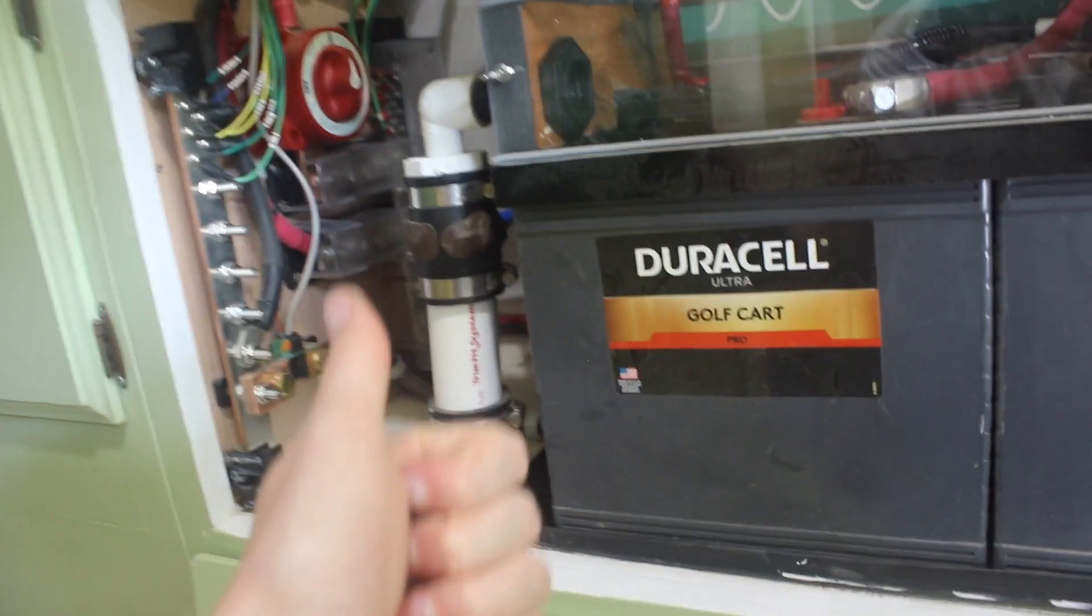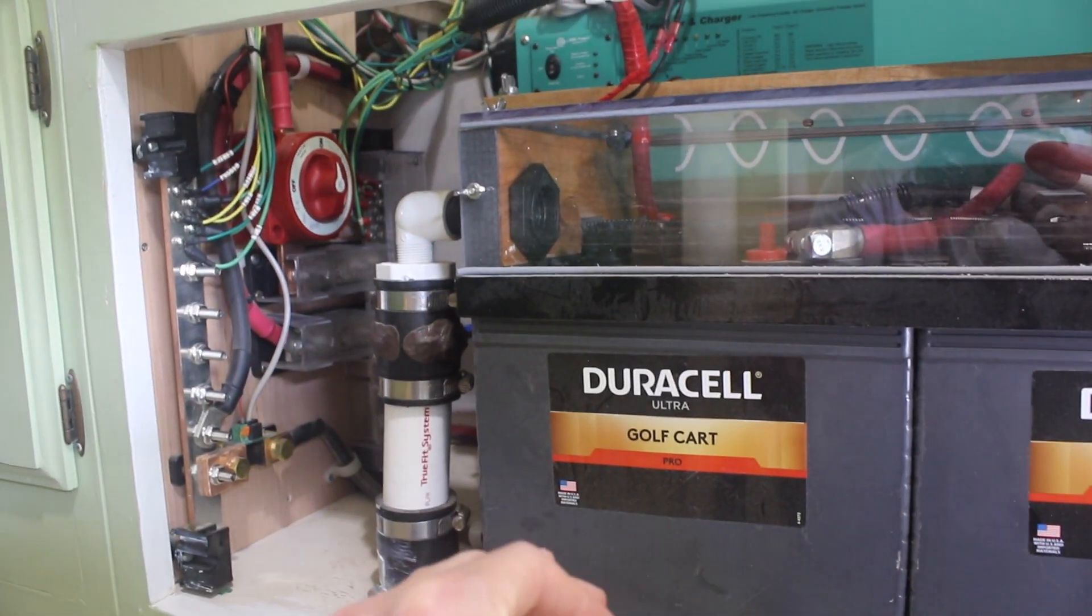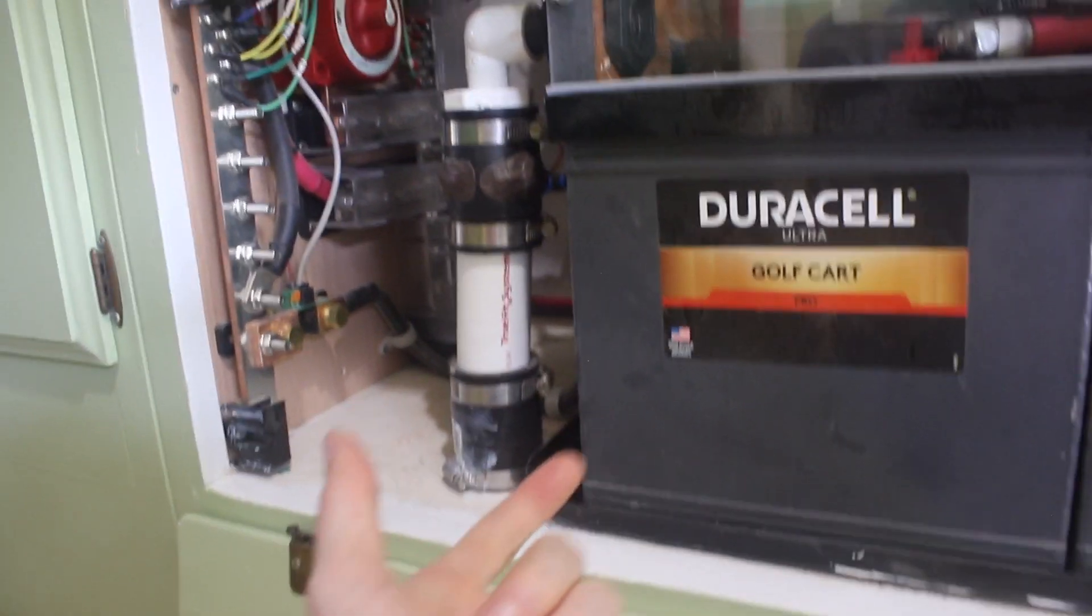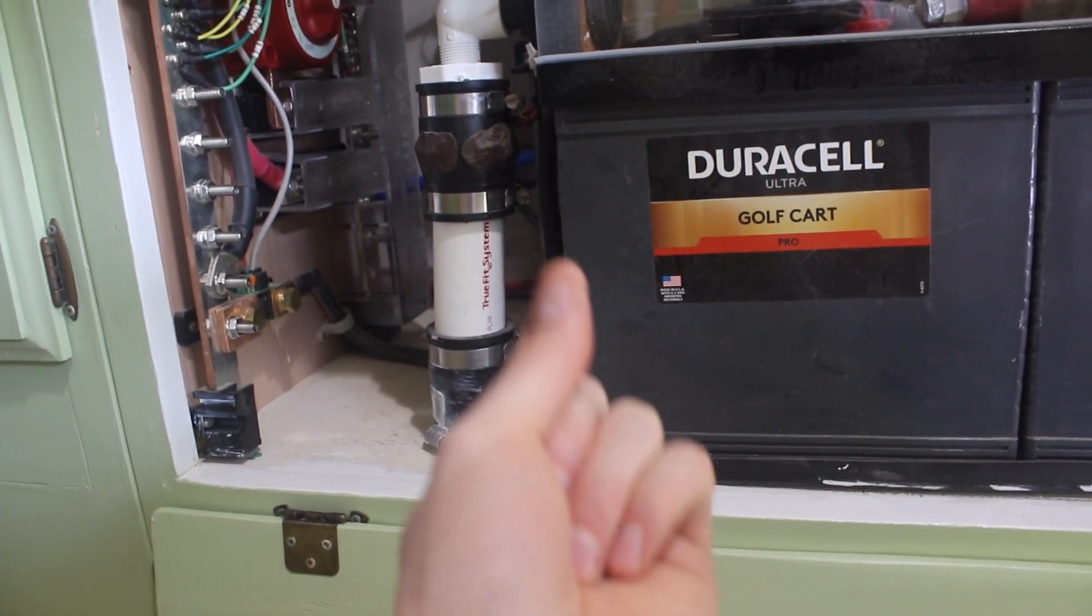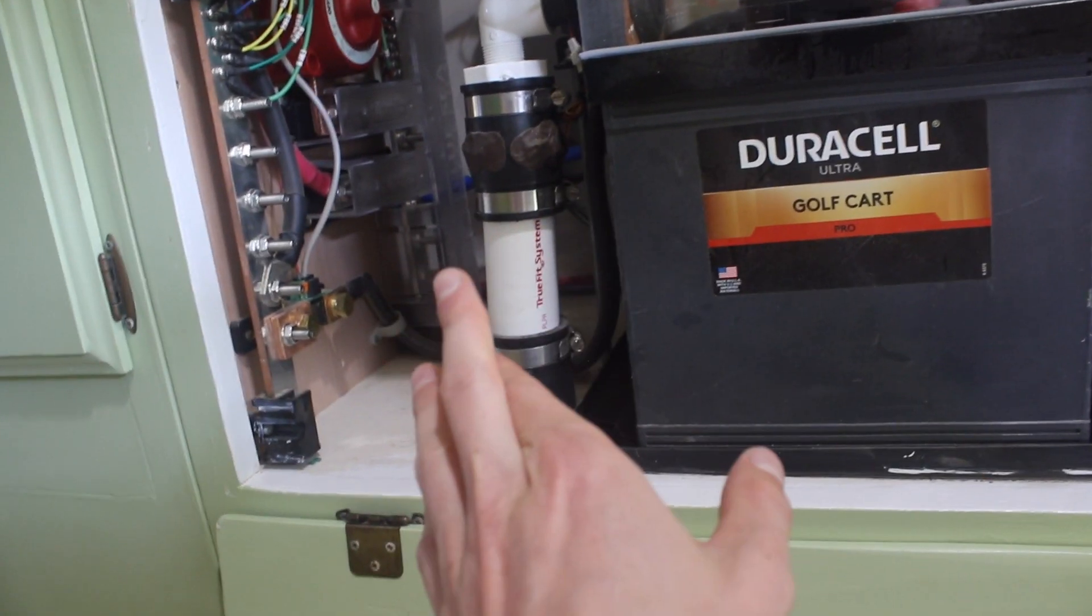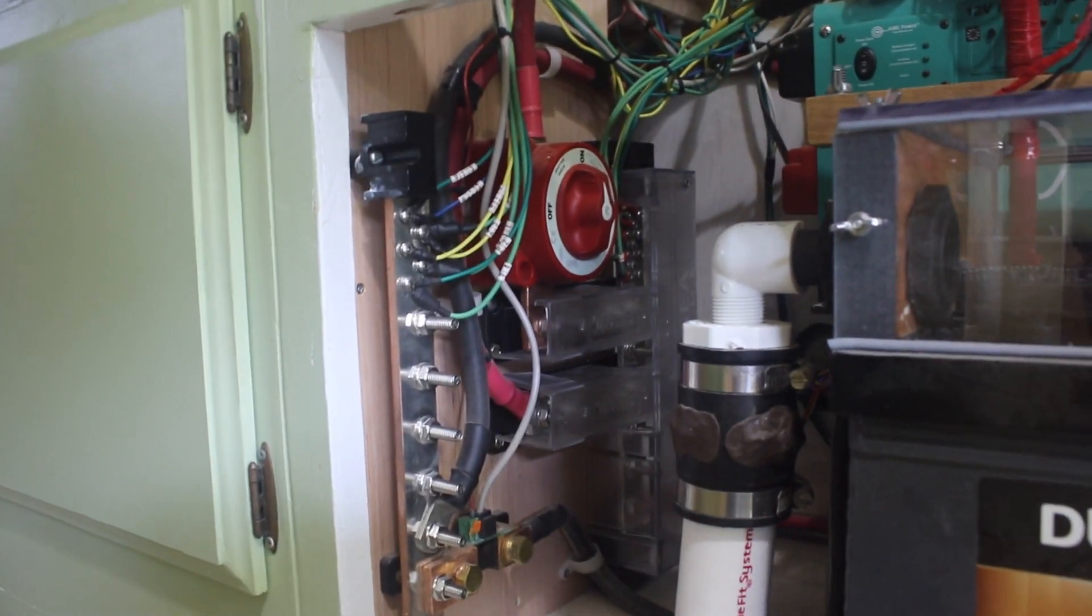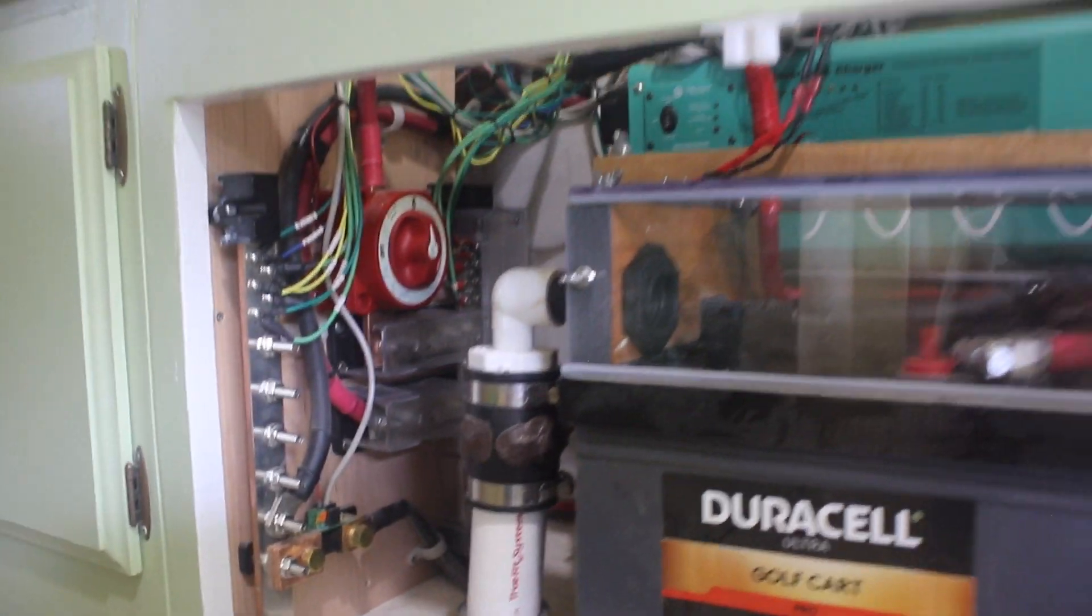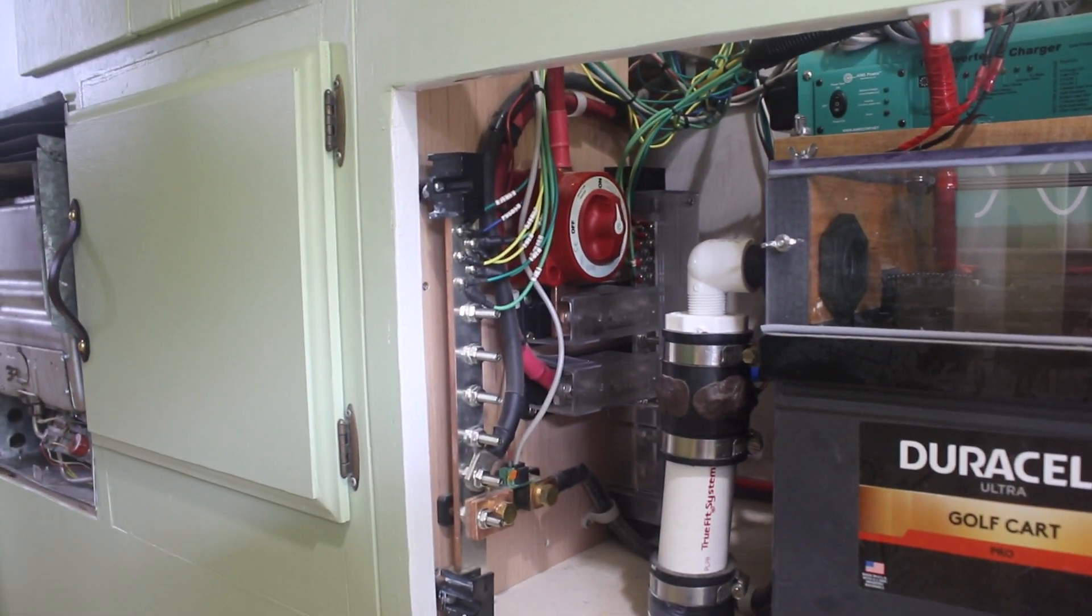All of these circuits, the AC circuit, the DC circuit, and the trailer light circuit, are completely independent of each other. Some appliances actually, like if, like the water heater and the fridges and some RVs, they actually combine the grounds of the AC and the DC side. I opted to not do that and keep everything separate because I just didn't want to mix AC and DC. I researched it a decent amount and couldn't find a good reason to have them combined. Let me know if you have more information on that in the comments. But as of now, everything's separate. It makes sense in my head to keep everything separate and that's the way it is and everything's working. So, we're going to roll with that.